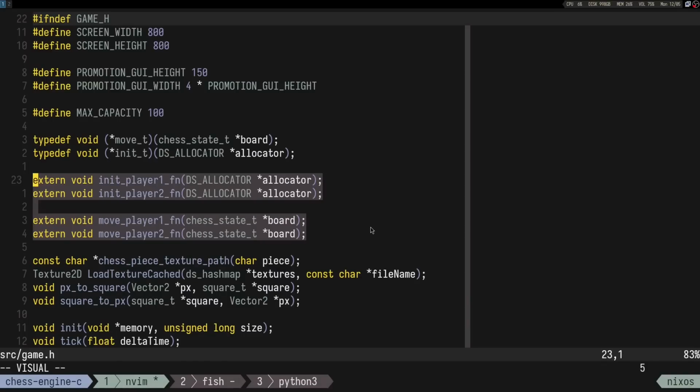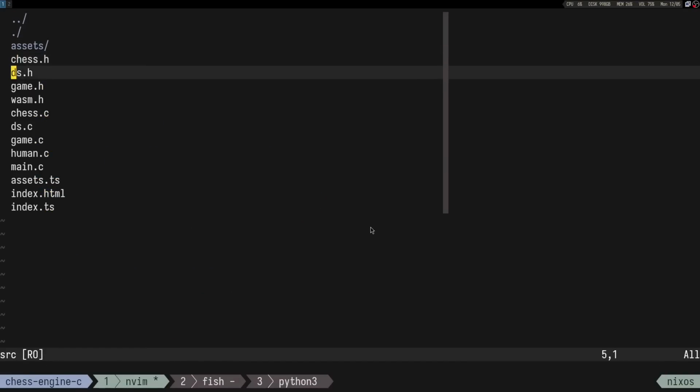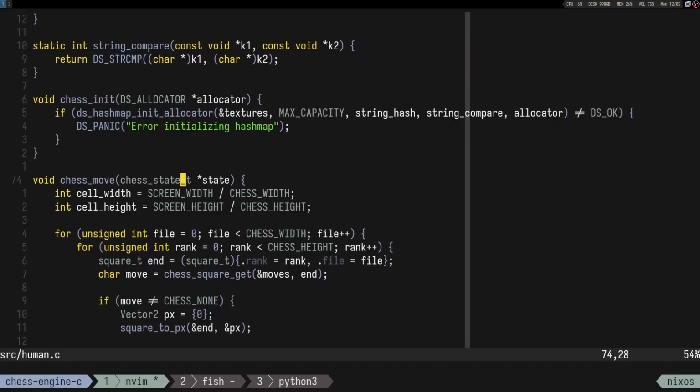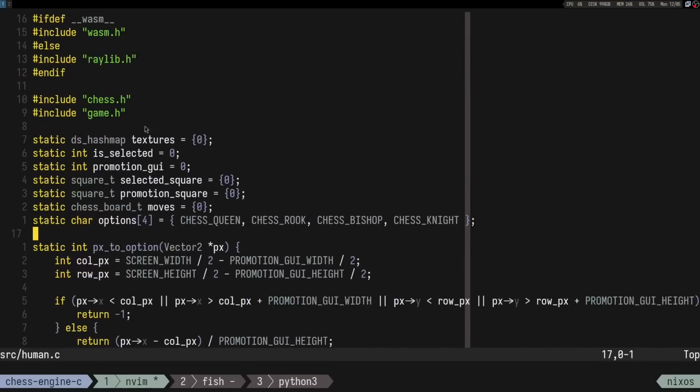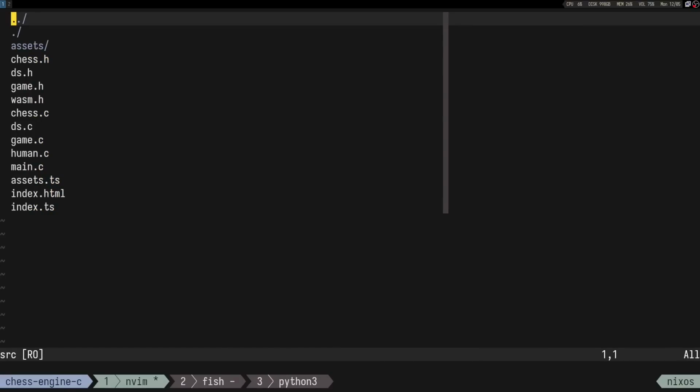The other thing is maybe we want the human.c file, the plugin, to not depend on game. That's another thing. And also on main. What the fuck is that?